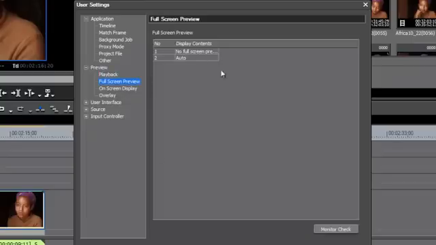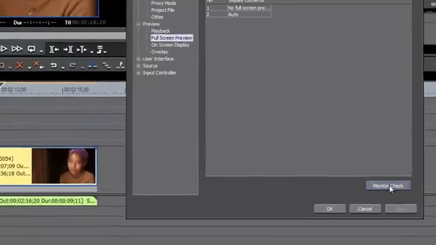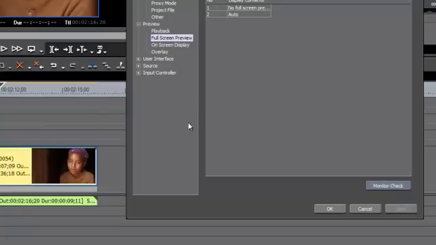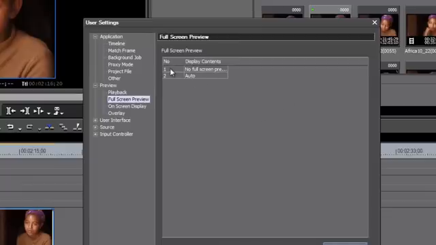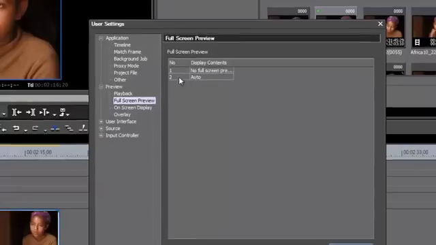Okay, full screen preview. Now, if you did not purchase a hardware card with your package of Edius, you might want to check out how you can have Edius display your program on a second computer monitor. By doing a monitor check, it will show you what Edius understands to be monitor 1 and monitor 2. We're only recording monitor 1 for these tutorials, so all we showed there was 1. Then it shows you what's happening on monitor 1 and 2. There's no full screen presentation on 1, and number 2 is auto.